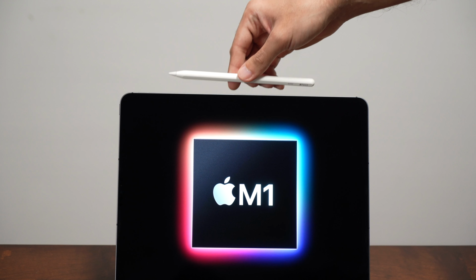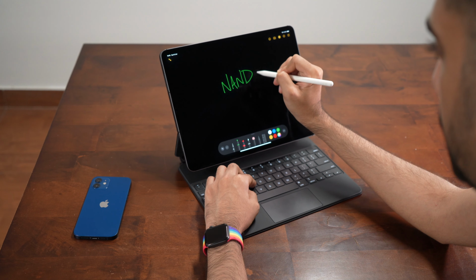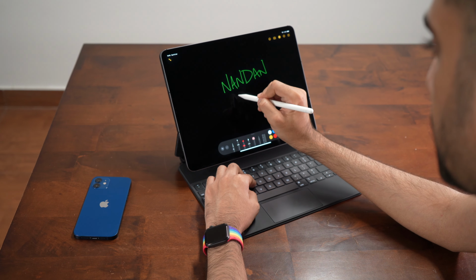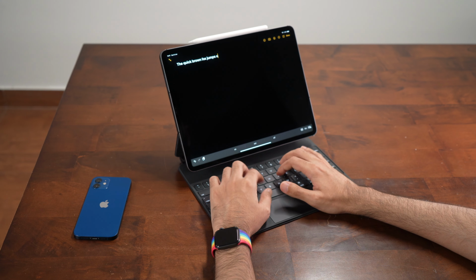While the Apple Pencil is a great tool for taking notes and making highlights in books or drawing a quick sketch, it's difficult to use when the iPad is on the Magic Keyboard, as tapping on the iPad when connected to the Magic Keyboard makes the whole iPad shake. The Magic Keyboard itself provides an excellent typing experience, and it comes with backlit keys.